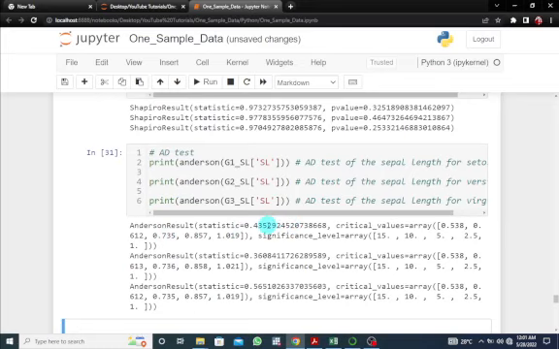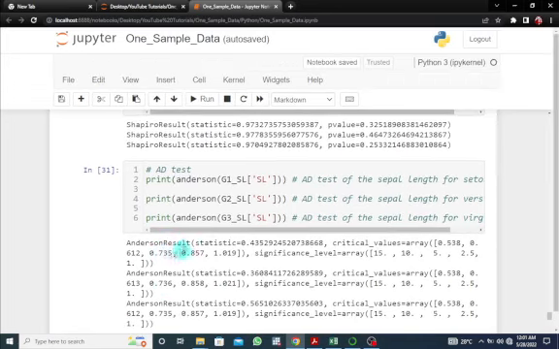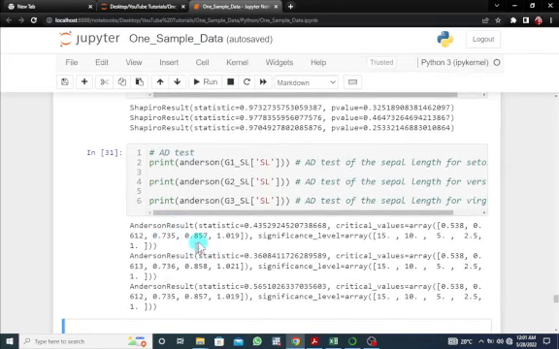Comparing the test statistic with that, we can see that this test statistic value is less than this critical value. So we fail to reject the null hypothesis and conclude that the data of the sepal length for Setosa is approximately normally distributed, and therefore making use of the t-test is required. Okay, so we can also check that of Versicolor.